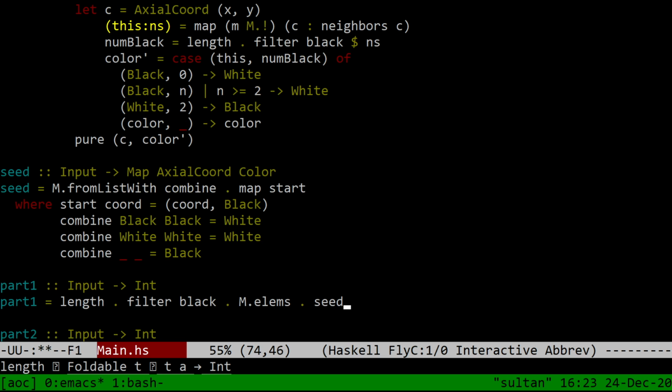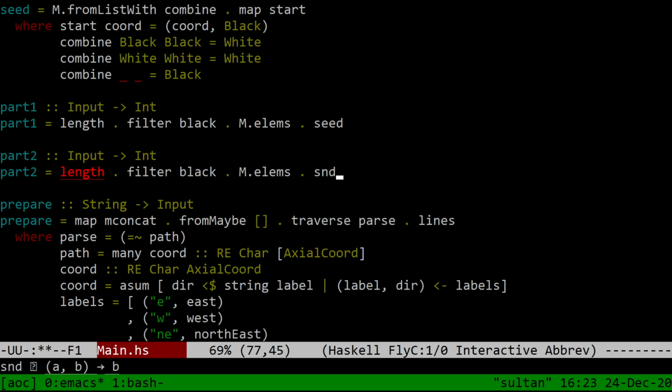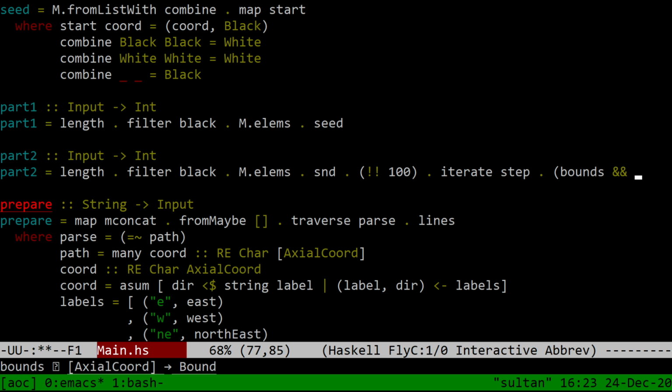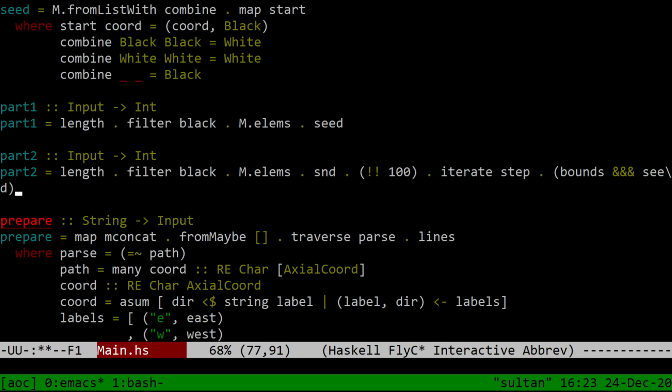So I think I can just say go 100 generations, iterating step. But before you do, we have to get the bounds and the map, right? Which is just bounds seed, like so. It type checks. Incredible.